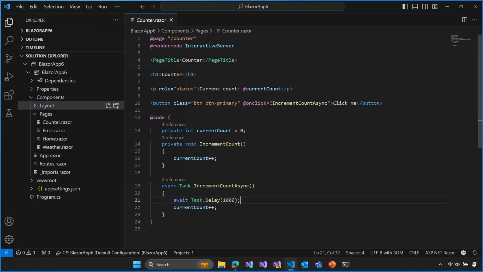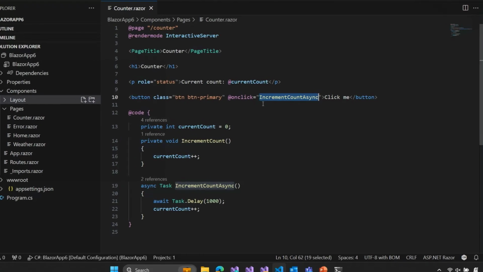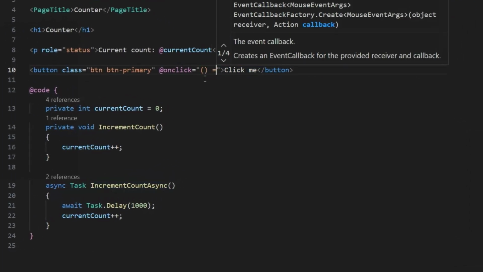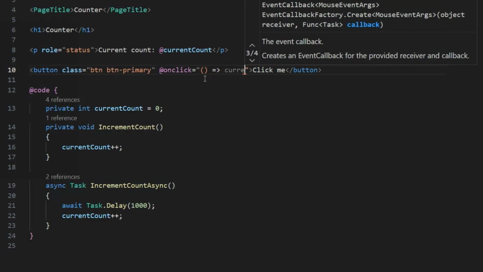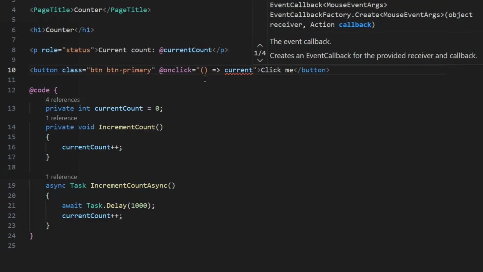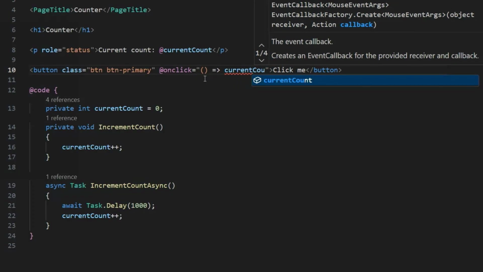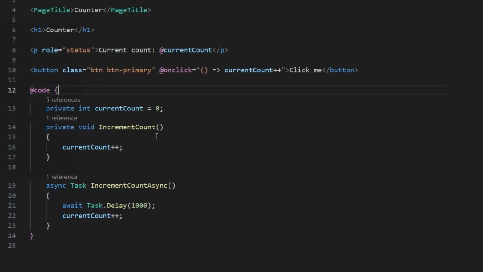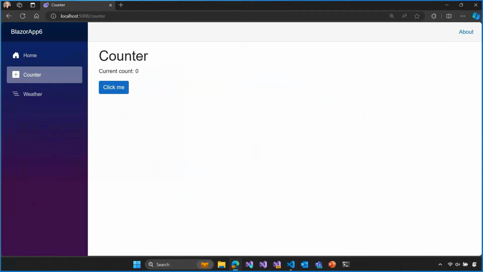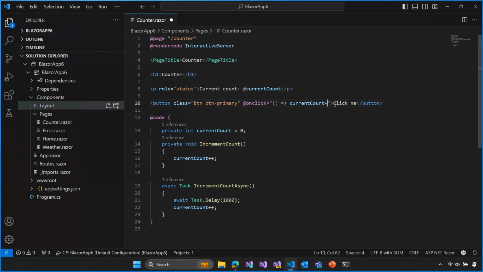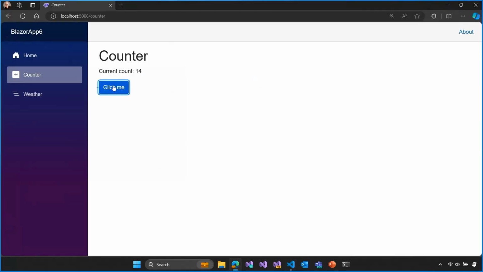We also can just, instead of specifying a method name, put a lambda expression right here in the attribute value. Like we might say, whenever this onClick event happens, let's take the current count, let's get some IntelliSense going, and we'll just increment it right there inline. No problem. Let's see, I click that, yep, that's still working. That's just to show that it's doing something different. Let's increment by 2, we'll save that. Hot reload it, and we're able to go.